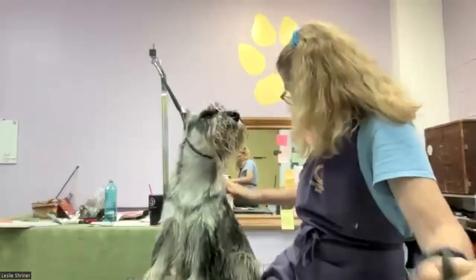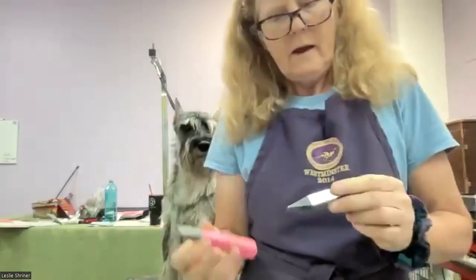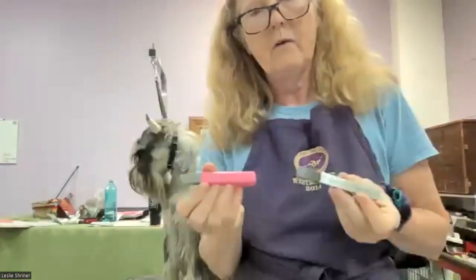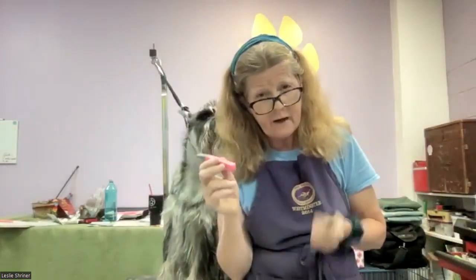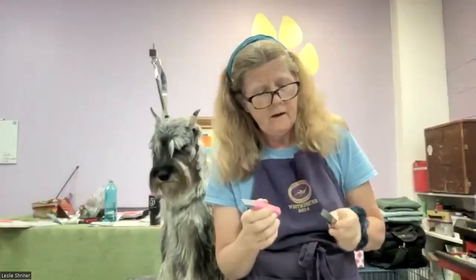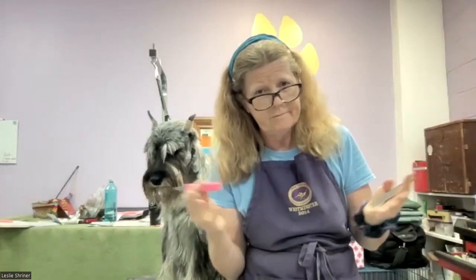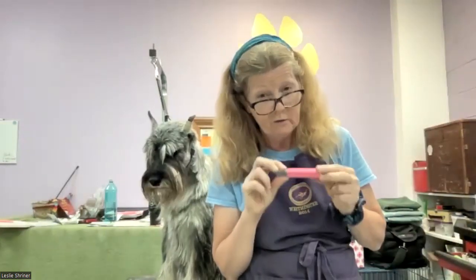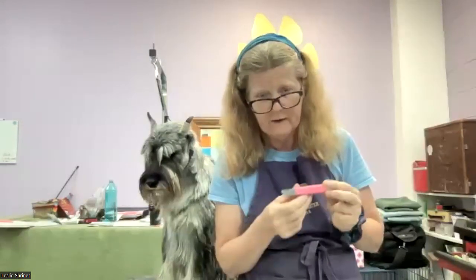Okay, so both of the stones, the one with the plastic handle and the metal one, are made by the Greyhound company. So you can look those up on the internet. There is a website, ashleycraig.com, that has carried these for a long time. But the internet is probably the best way to look that up, but it's Greyhound. If you Google Greyhound stripping stone, you should find it.